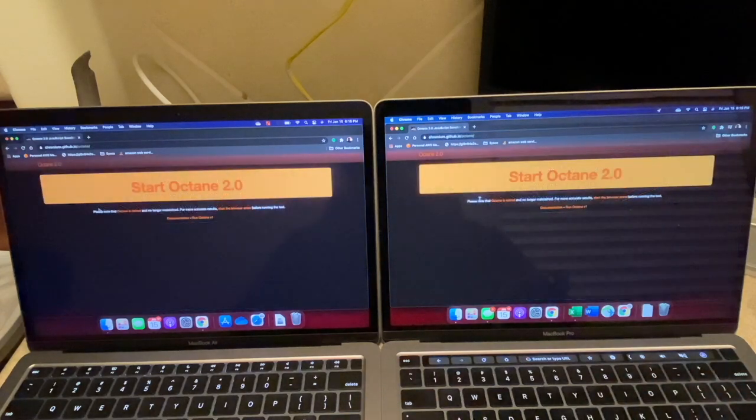So you may have noticed I've installed Chrome on both of these laptops because that's what I use, so that's what I want to benchmark. Okay, let's start.